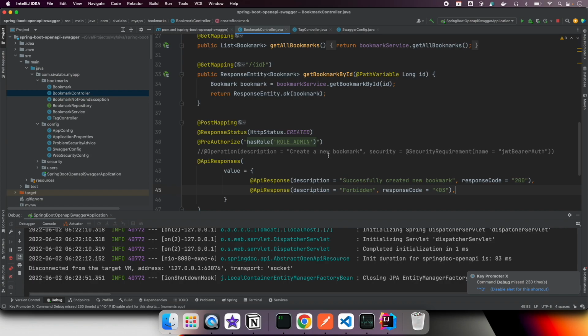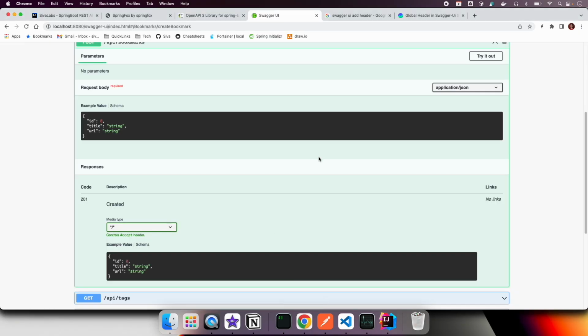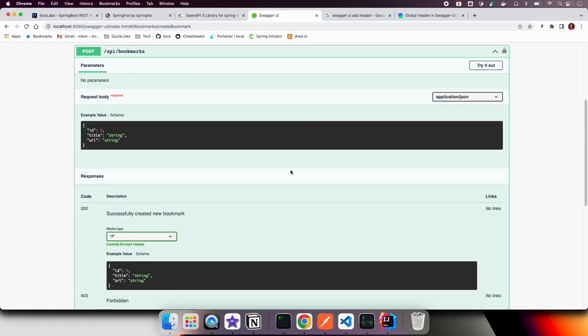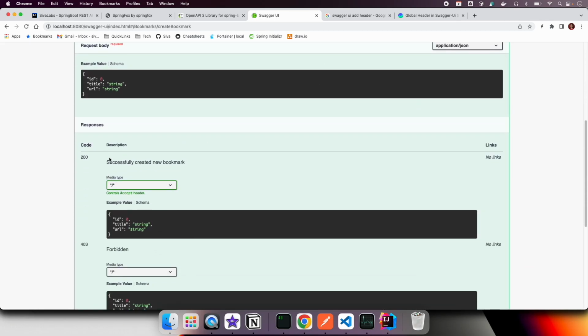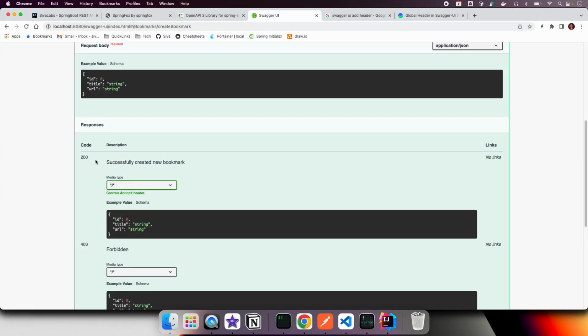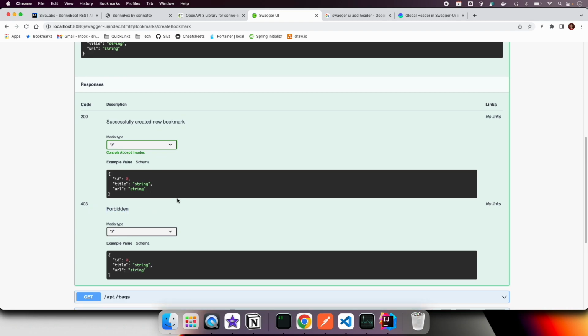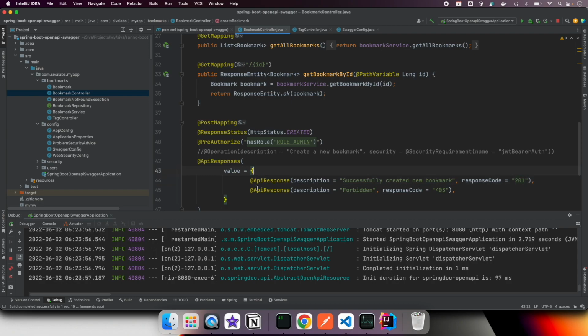If you restart the application now and refresh, here by mistake we gave 200. It should be 201. So here we can see that this API is going to return such and such status code, and this is the scenario, and this is the response code if it is forbidden. So we can give more details about what API responses we are returning.